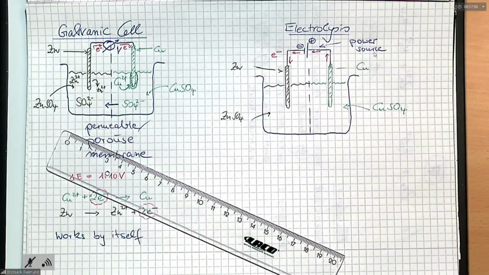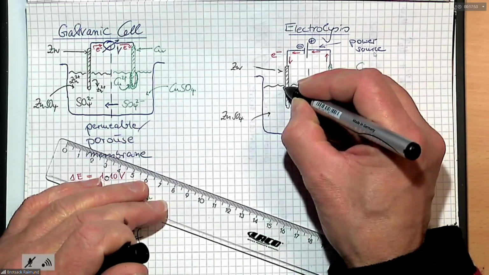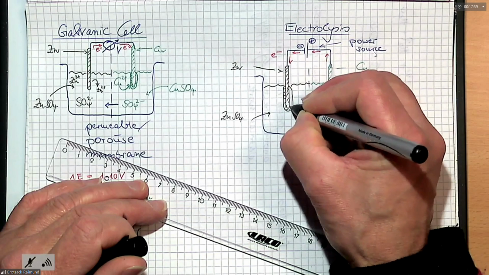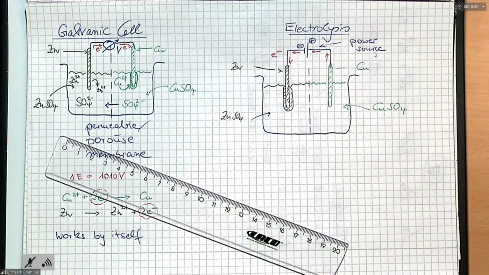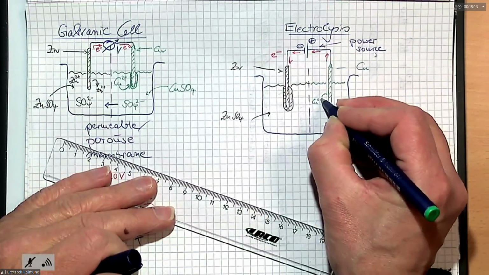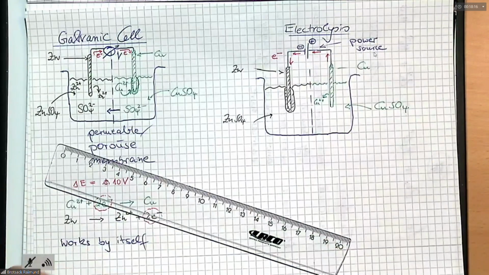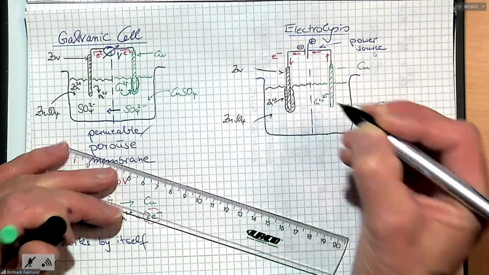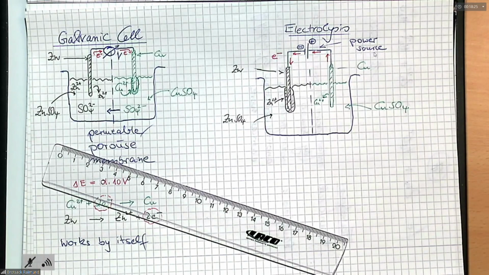In this case, we will have the formation of additional zinc. And the copper electrode will dissolve by time. So copper ions are produced. Here we will have the copper 2+ production and the zinc 2+ ions from the solution will be reduced to form elementary zinc. So it's exactly the opposite. But that only works when I add power.